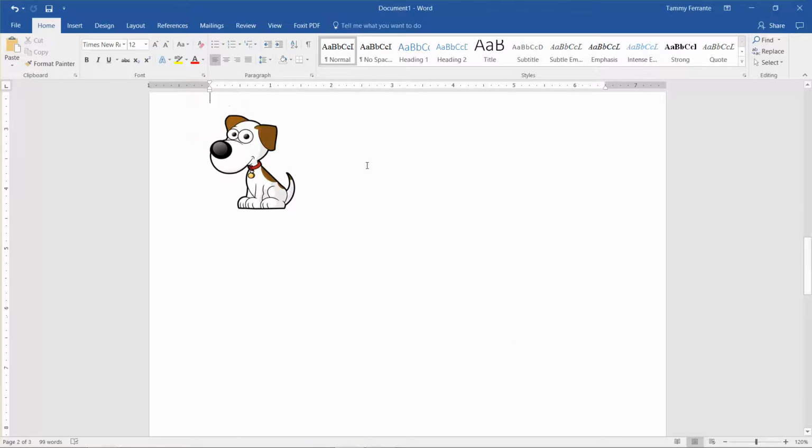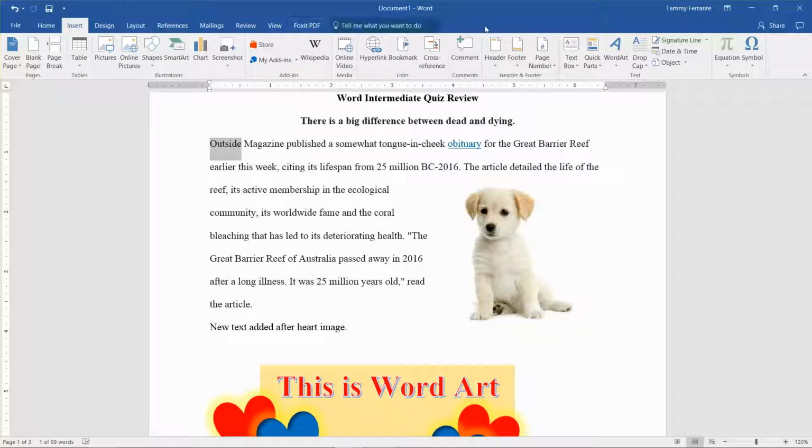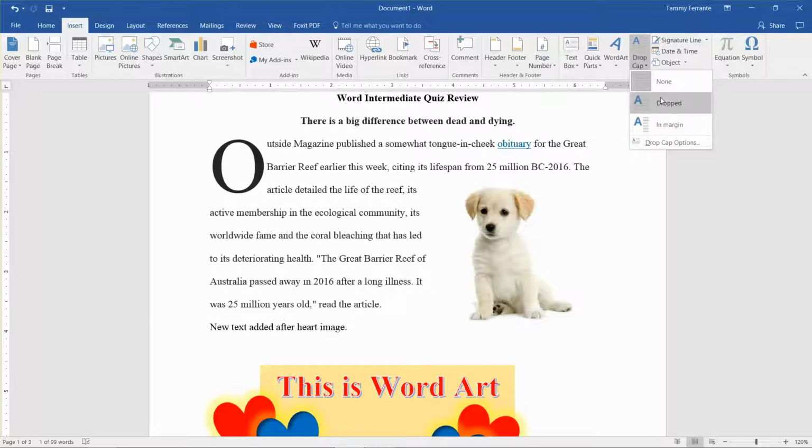All right, now we're going to talk about fonts a little bit. And again, this is text that I just copied and pasted from CNN just so I have text on the page. I'm just going to select this first word. Sometimes to really accentuate the first part of the article or something that's written, you go into Insert and do what's called a drop cap. And you can see if I do the drop cap, it took that O and made it large enough to fit all three of those lines.